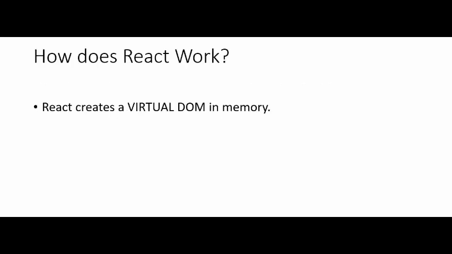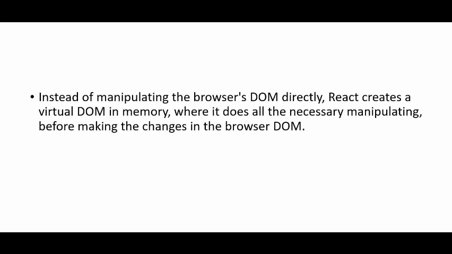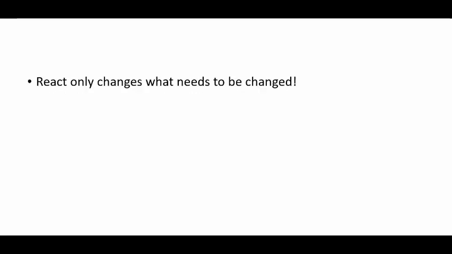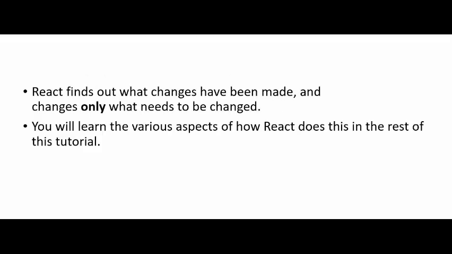How does React work? React creates a virtual DOM in memory. Instead of manipulating the browser's DOM directly, React creates a virtual DOM in memory, where it does all the necessary manipulating, before making the changes in the browser DOM. React only changes what needs to be changed. React finds out what changes have been made, and changes only what needs to be changed. You will learn the various aspects of how React does this in the rest of this tutorial.